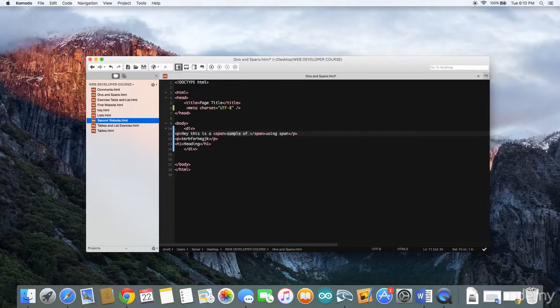So don't think too much of it right now. It'll become really easy to understand the differences between these two when we actually begin CSS. But I wanted to make this clarification right before we jumped into CSS so it would be easier to integrate with. So stay tuned for the next lesson.